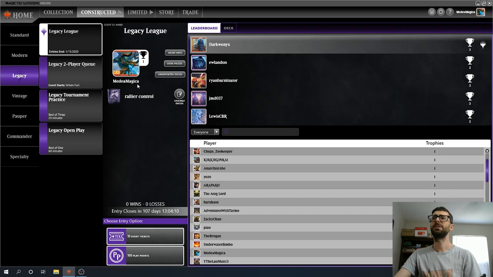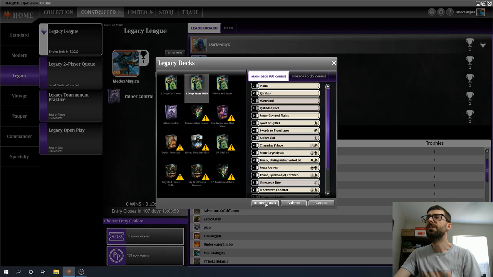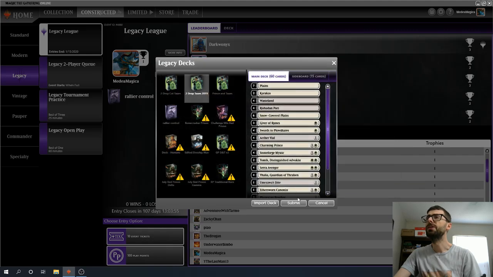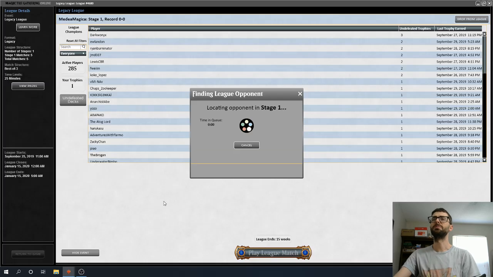So let's go ahead and jump into a league and see how we feel. Not Rally or Control, that's for tomorrow night. I want Two-Drop Taxes 2019. Nope, not import. Two-Drop Taxes 2019. Submit, play points, join, battle.